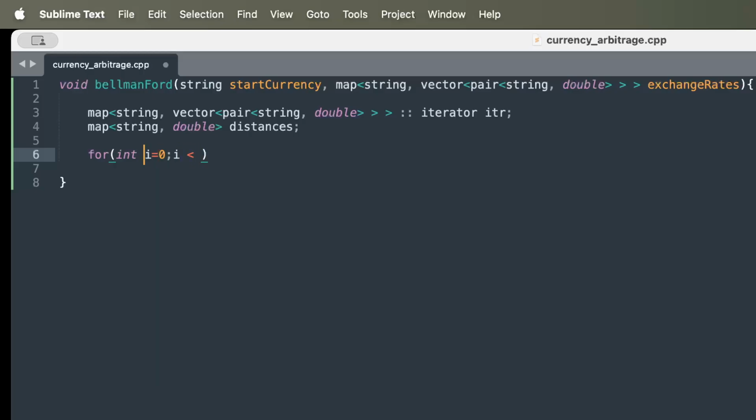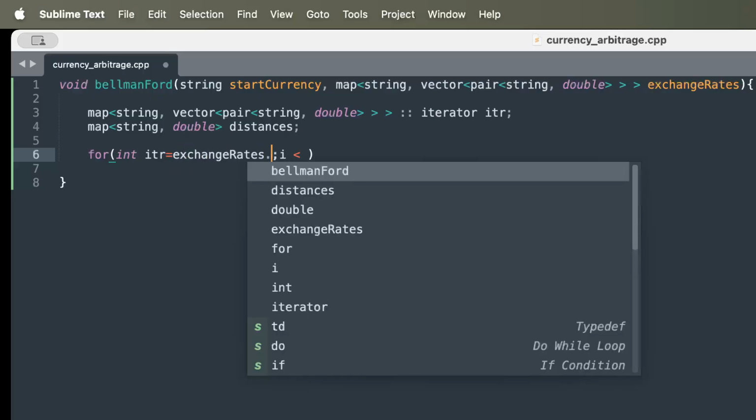Right? So we can have iterator equals to exchange rates dot begin.